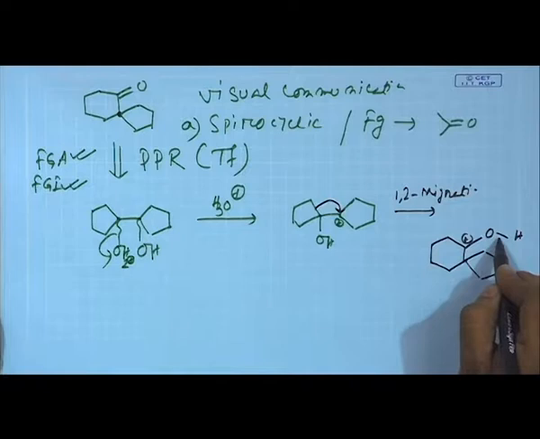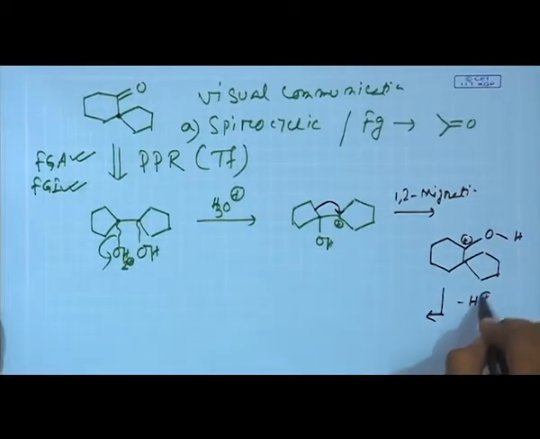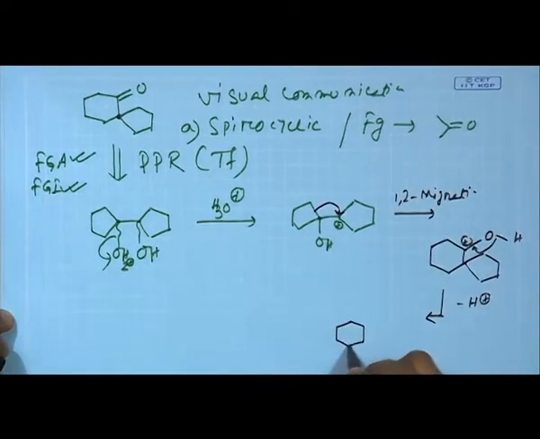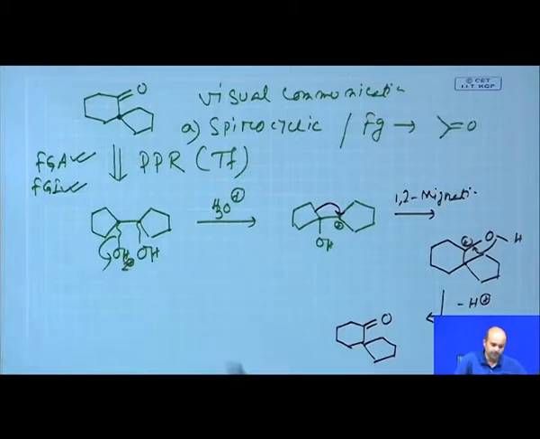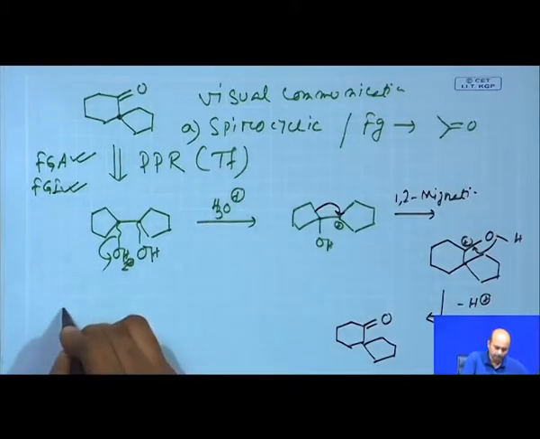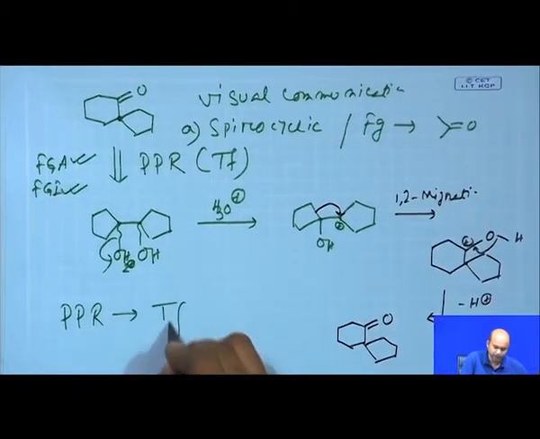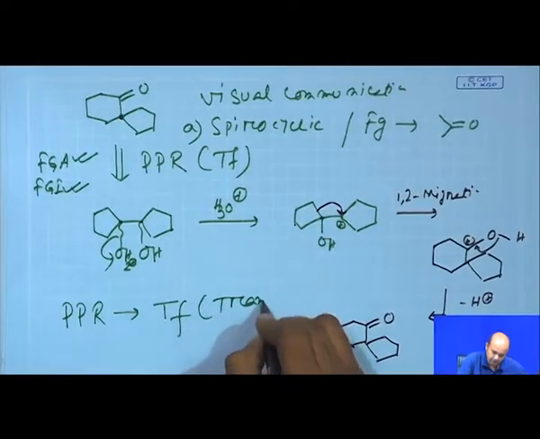Fine. So, next is simple H plus removal. To neutralize the charge, you will get the target molecule. So, I said this is very simple, because if you are familiar with the pinacol rearrangement, your job is half done or even 90% done. So, pinacol rearrangement is the crucial reaction, PPR reaction is a crucial reaction, or we will often use the terminology transformation.